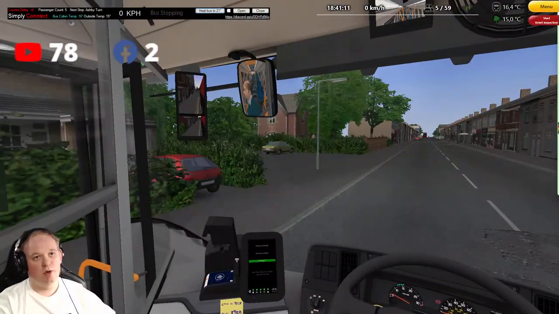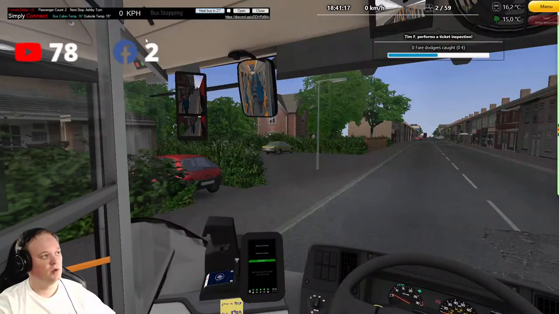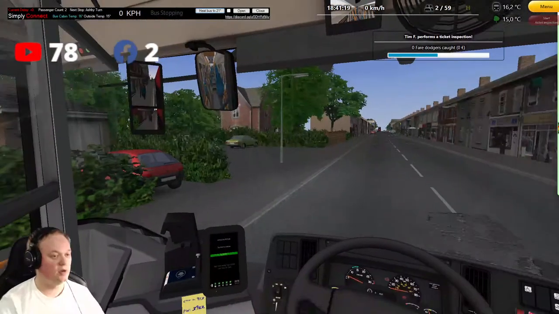So what I will do as well, let's start our ticket inspection. I do have an inspector on the bus, so we might as well do that. This is another feature of the premium. Literally everybody got off but two. Okay, great.